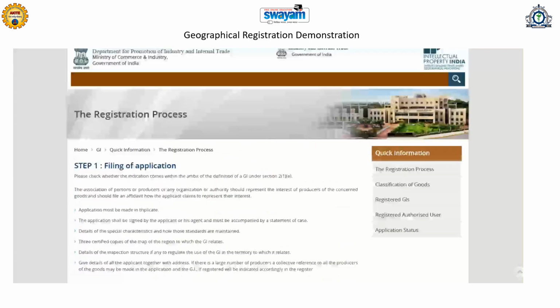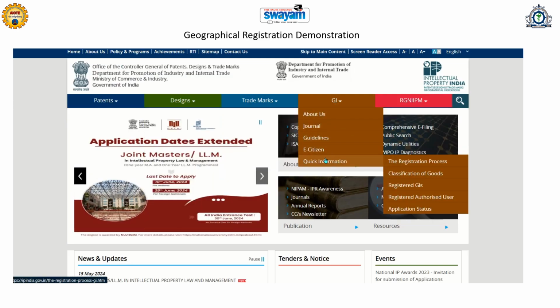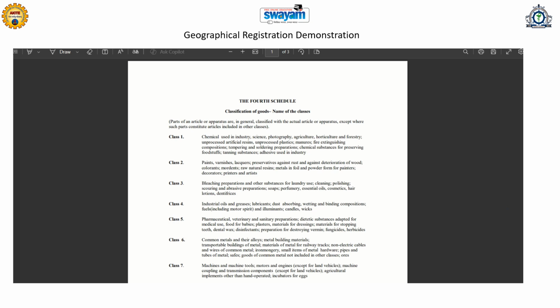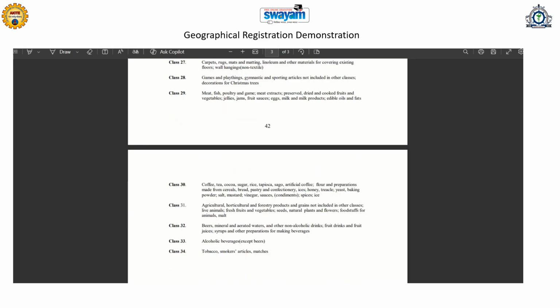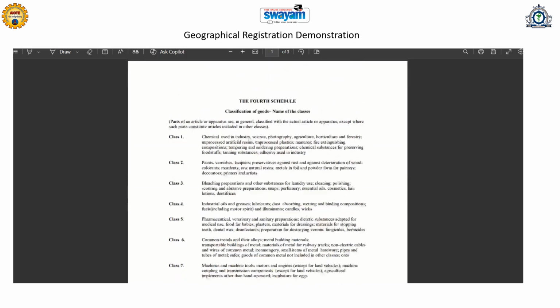Under this particular geographical indication, there is a list or classification of the goods. Here we can say that under the classification of the goods, they have given certain classes. You can see that there are a total of 34 classes for the geographical indication.